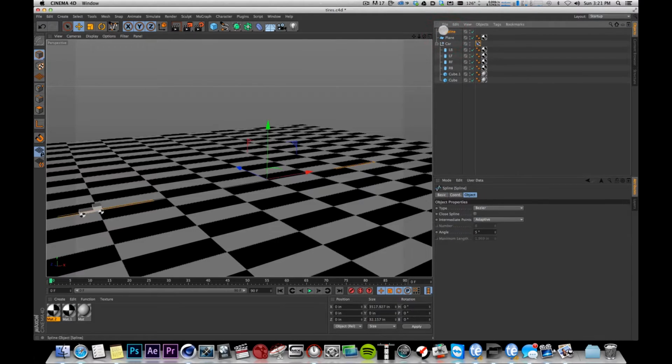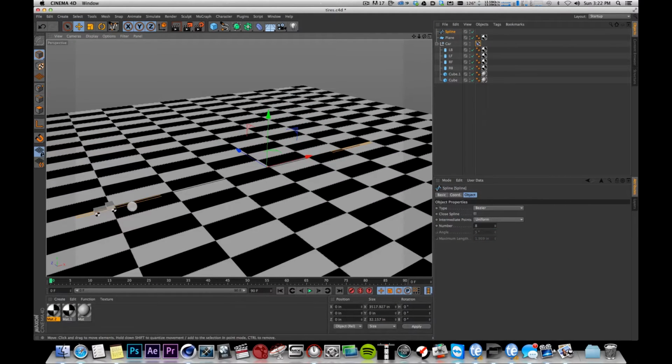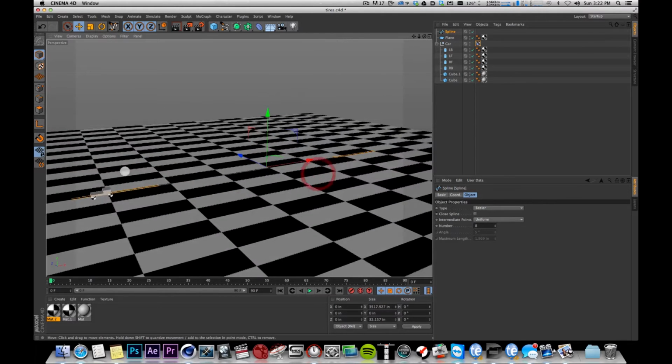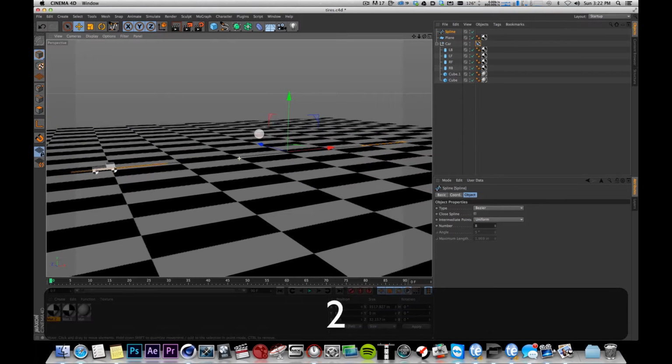Also under spline, make sure that you set this to uniform points because we want this to be a uniform movement on this spline, not adaptive. We want all the points in between to be completely even spacing between each other.